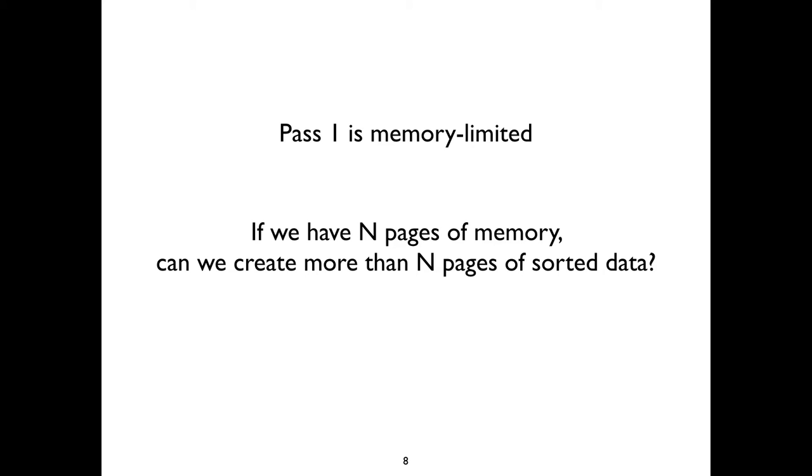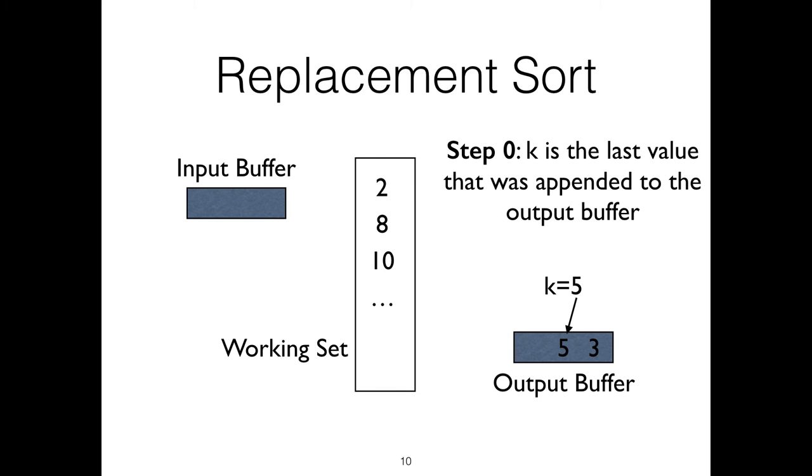So let me show you this by example. You're going to have three components here. You're going to have an input buffer, so whatever you're currently reading off of disk. You're going to have a working set that represents all of the data that you've looked at so far, and this is going to stay constant size. And then we're going to have an output buffer that's going to keep track of all of the data that we're currently producing. Every time the output buffer fills up, we're going to flush it to disk, get rid of it, and every time the input buffer runs out of records, we're going to bring a new page in. So those two, the input buffer and the output buffer, all stay fixed size.